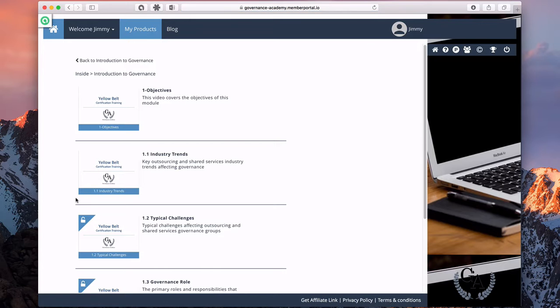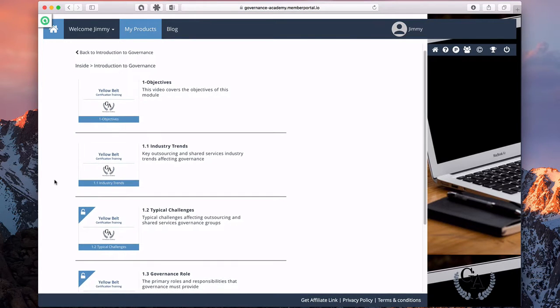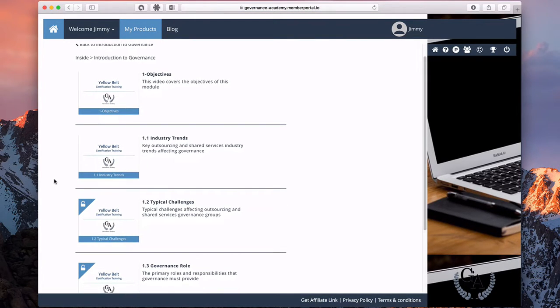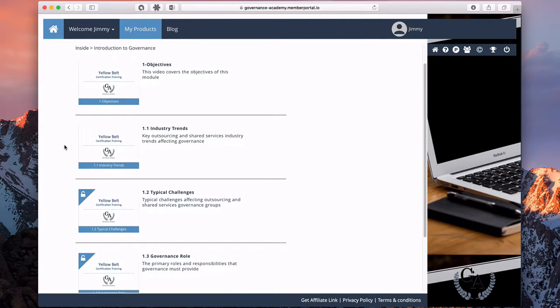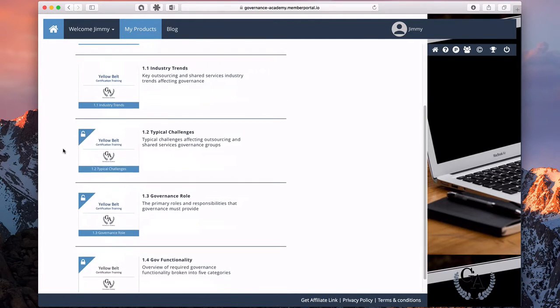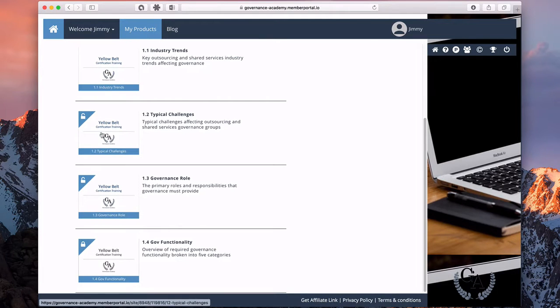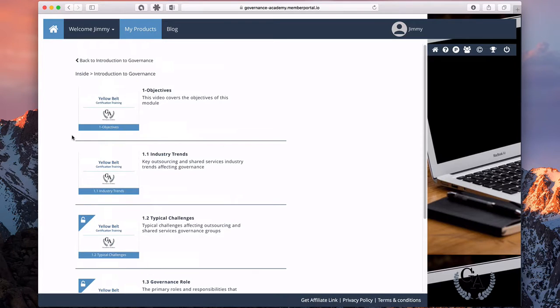So as we go into Module 1 here, you'll see that each module contains a series of lessons. And so as you see, we have an objectives video that provides an overview of what's going to be covered in that module and lays out the specific learning objectives. As you'll see, the other lessons in the module are listed below. Each of these images is a hyperlink to that lesson that you can navigate to if you've completed the prerequisites.